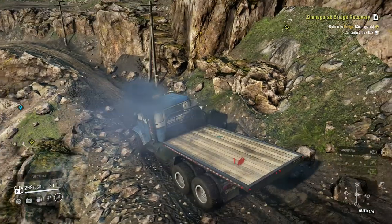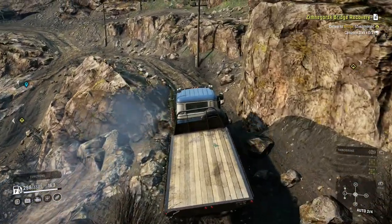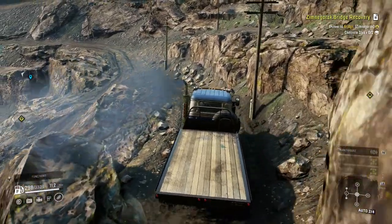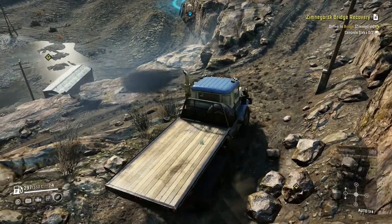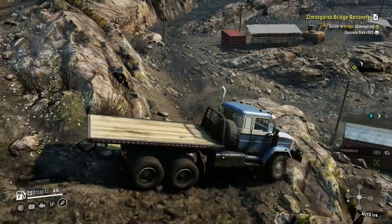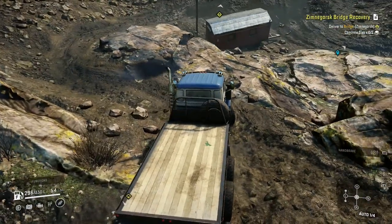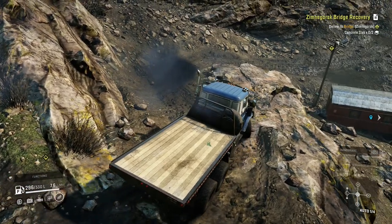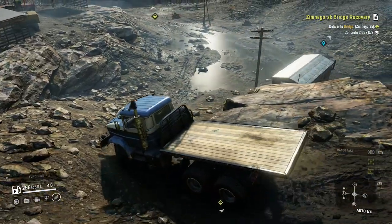Oh, goddamn, just, come on. Just gave you some brand new suspension and you're just going to break it already. I mean, it's kind of my fault, but still. Damn, look at the fuel usage. 15 liters. I mean, yeah, it does use a lot of fuel. It's not really economical, but I don't care. I really do not care. I just love this thing. I just love everything about it.